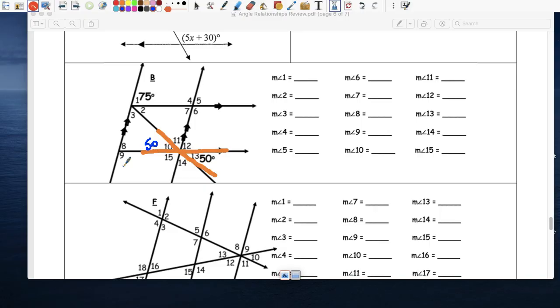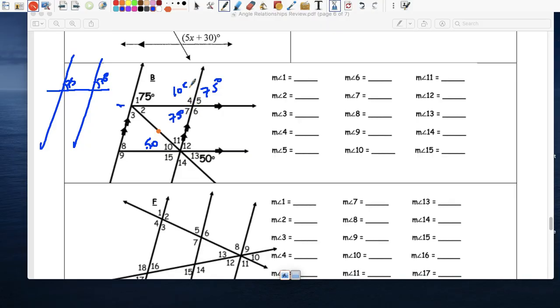That's parallel. That's 75. Okay, so if you look here, let me extend this, right? We have a parallel line, this parallel line. And we have this parallel line, so let me erase this. So I got my 50, right, from that. And then if you look at this, I'm looking at this and this, and I have an angle here that's 75. So guess what? This guy is 75 as well, because they're corresponding. So I can call this 75. If that's 75, this is 75, which makes angle 4 and 6, 105, 105.